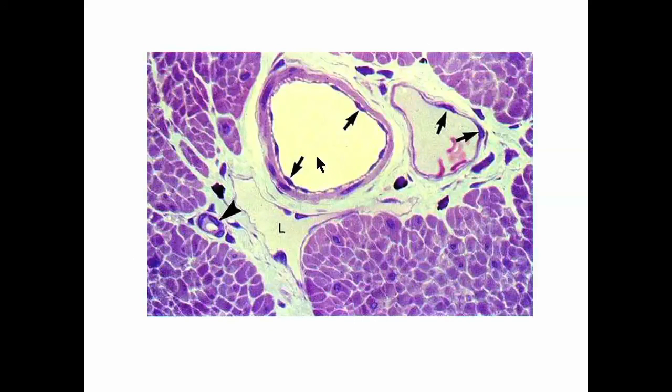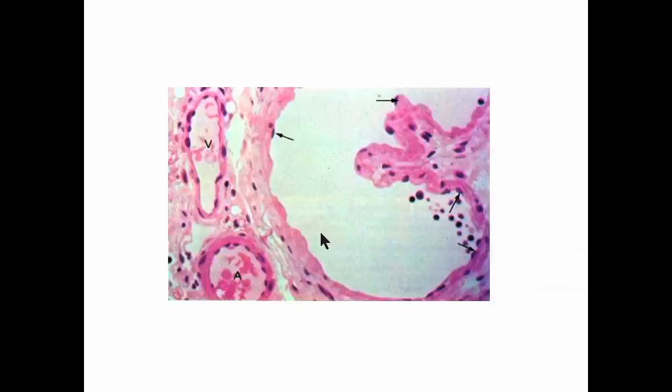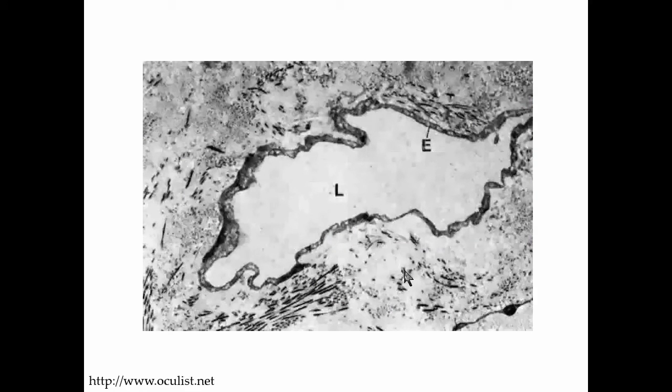I did show this slide yesterday again to show in cross-section the distinction between an arteriole and lymphatic vessels. You can see the isolated lymphatic endothelial cells studding the surface of the vessel, here in a slightly higher magnification, and even higher magnification under scanning microscopy. You can see the irregular lumen and again the endothelial cells on the surface.